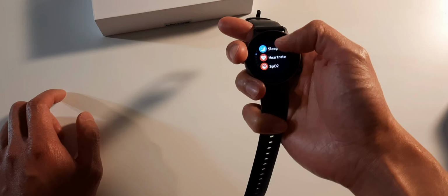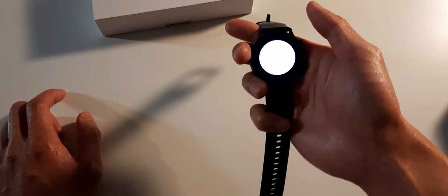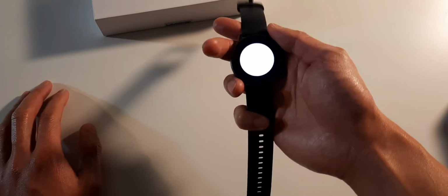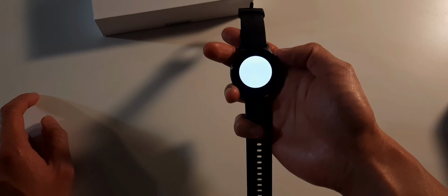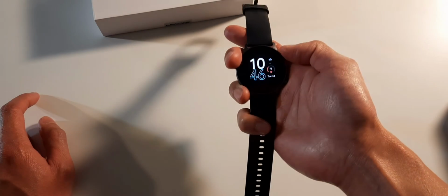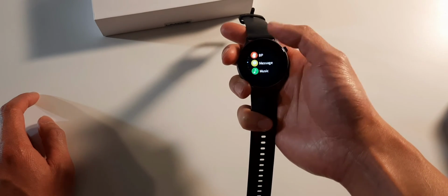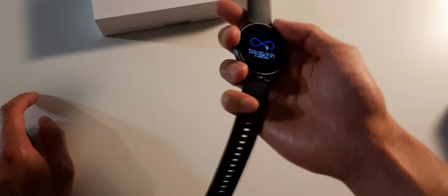Oh, back to here with the flashlight. Sorry to skip around here, but this is kind of like their flashlight. So you can light up the screen to white, so you can use it as a flashlight if you're in the dark or something outside. But back to the compass. Yeah, so this is what they call the compass.